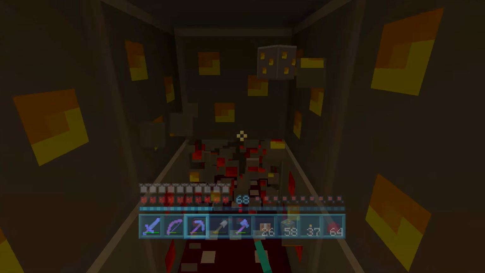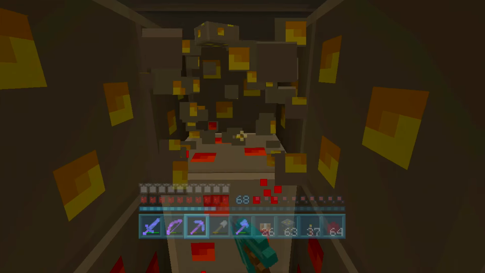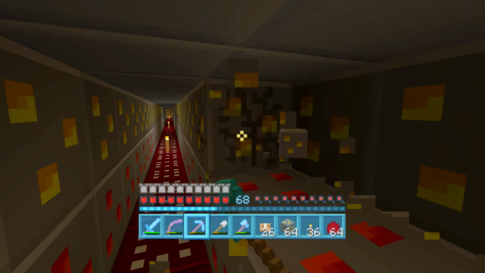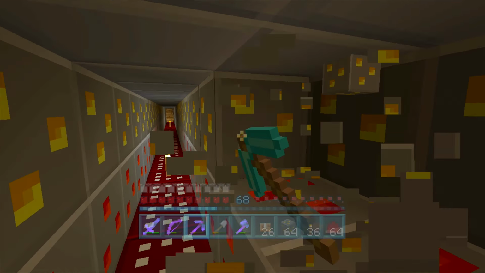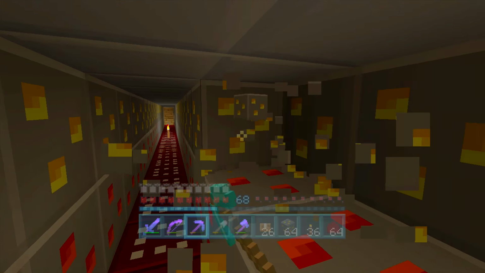But yeah, it's the efficiency that really matters, because that's allowing me to cover up everything just way quicker. So this should be good going in this direction. And so now I can just do these side bits and only worry about getting the gold, and not worrying about getting the redstone, just because it's way quicker than having to break through both of them.